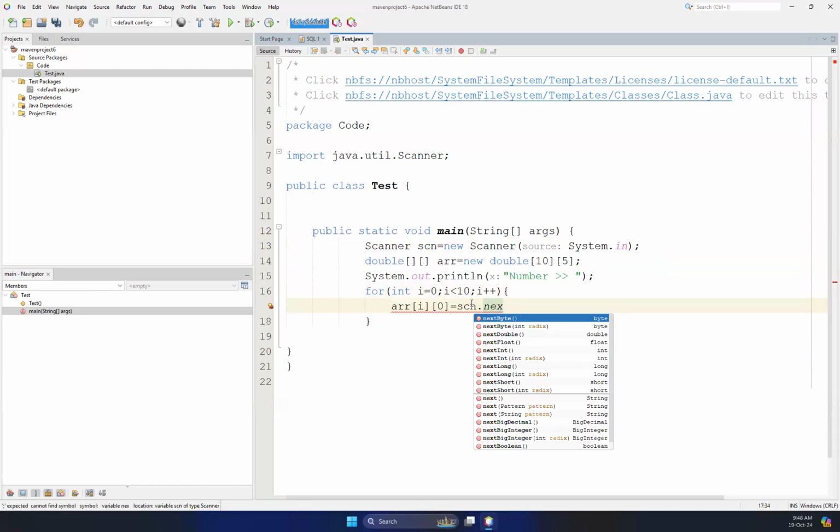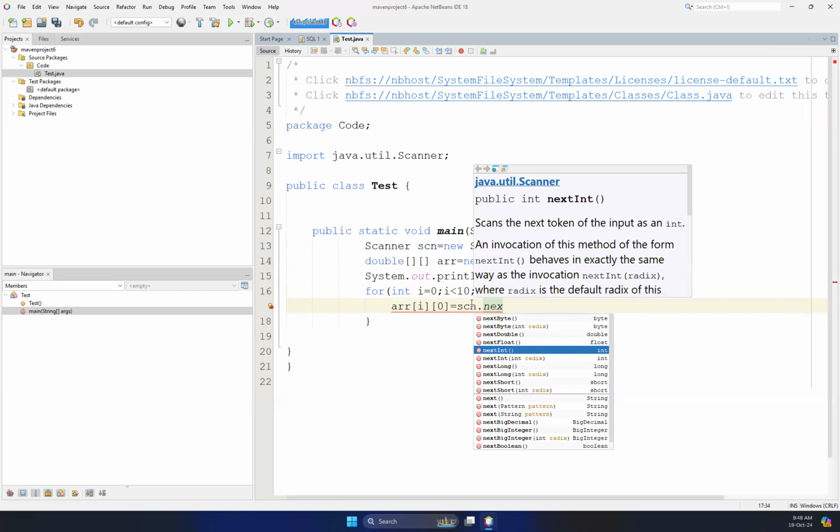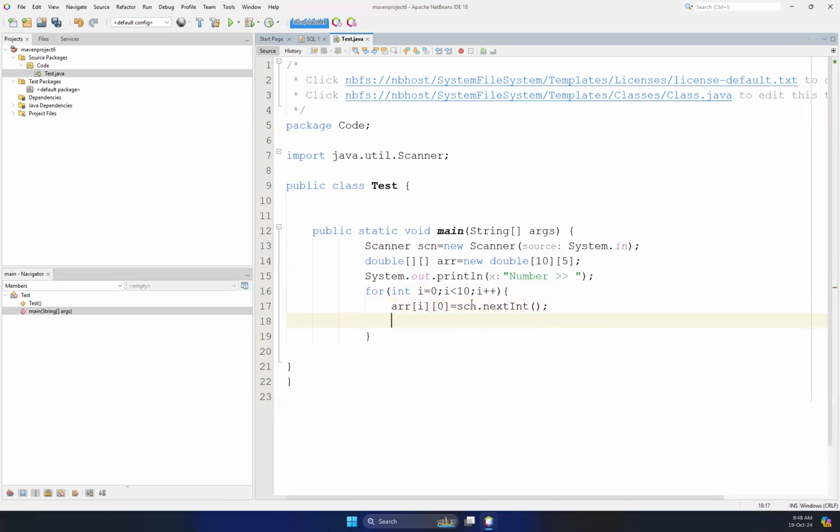Now let's say the user is going to enter an integer value. Method power, number to the power 2.